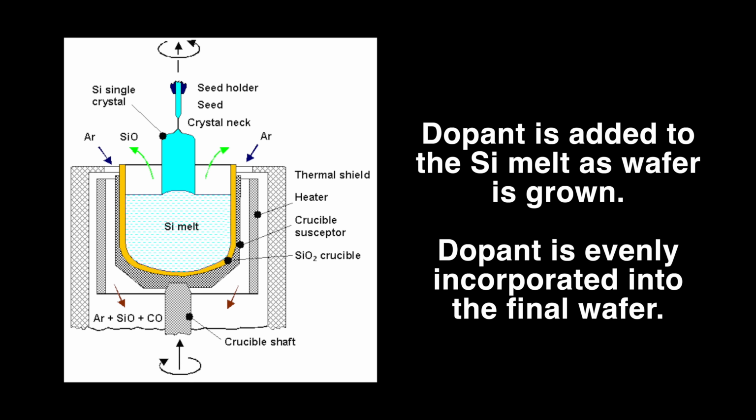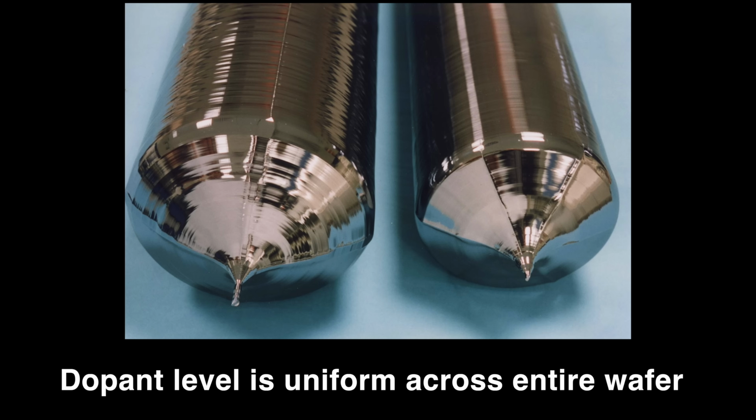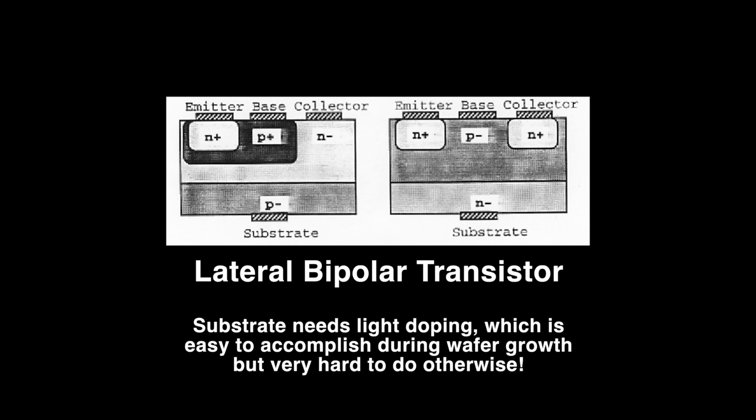Usually, they are lightly p-doped or lightly n-doped. The reason for this is that this doping process is extremely uniform. The amount of doping is consistent not only across the whole wafer, but also through its entire depth. Additionally, there aren't really many devices that use pure silicon, so growing a doped wafer is nice because it saves you a doping step later.